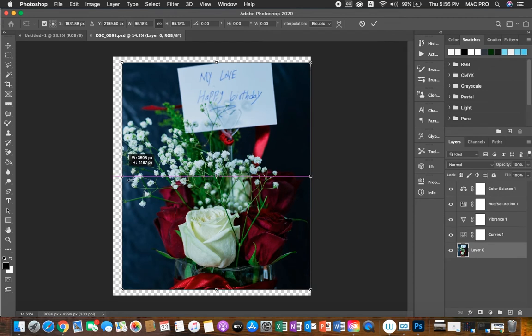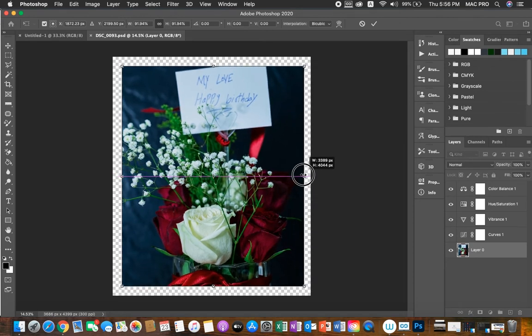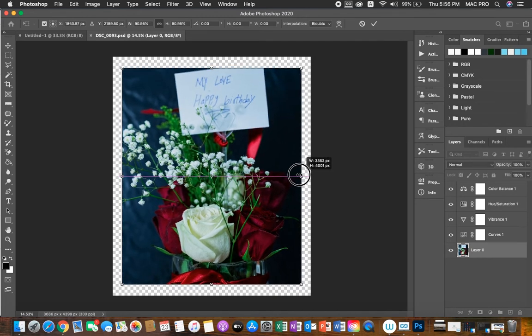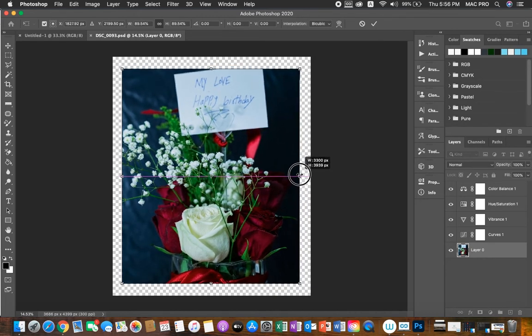So we have to decrease the photo size by 3 pixels. Oh, 3 rows and columns of pixels.